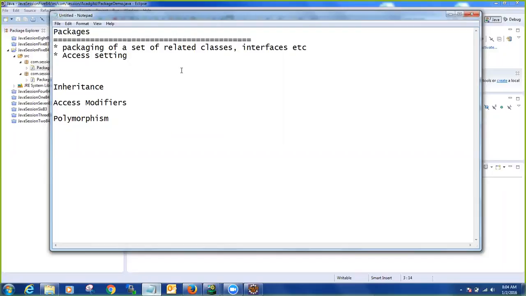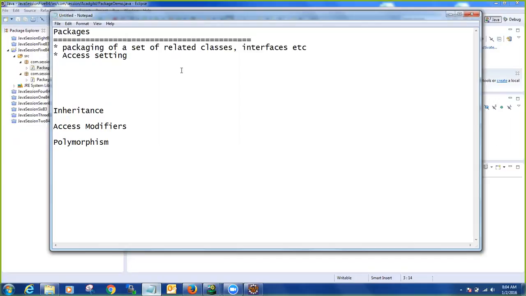You can create any number of packages and group your code based on the functionality or based on the type of code.